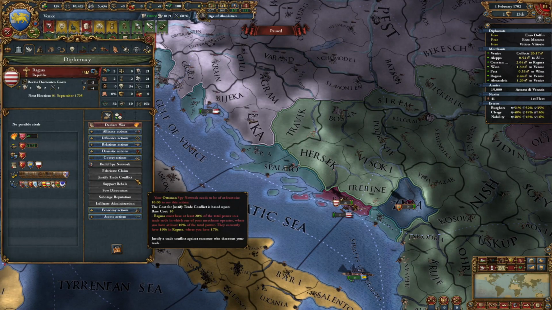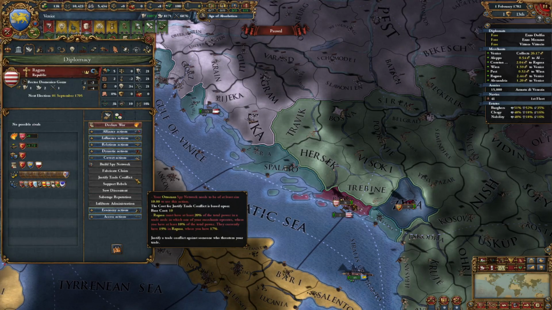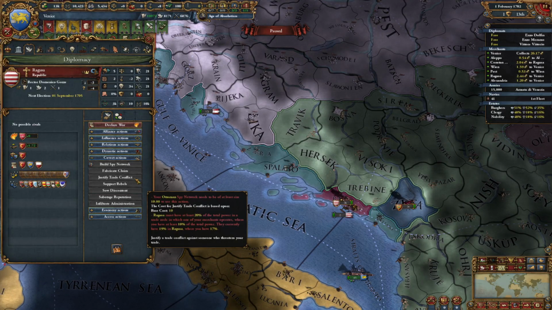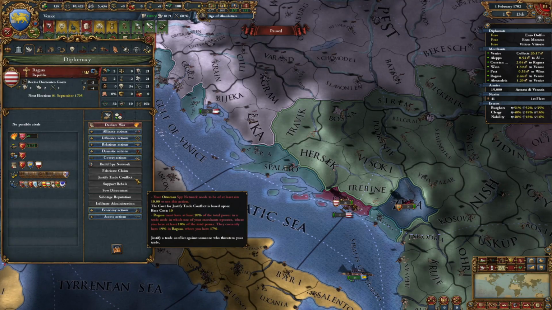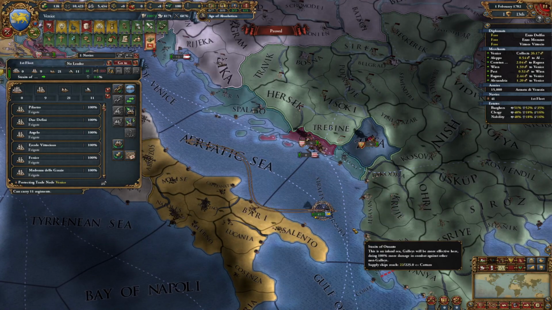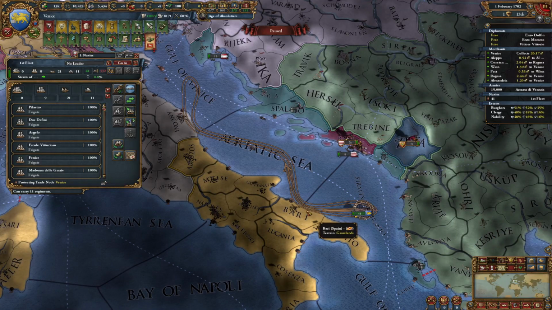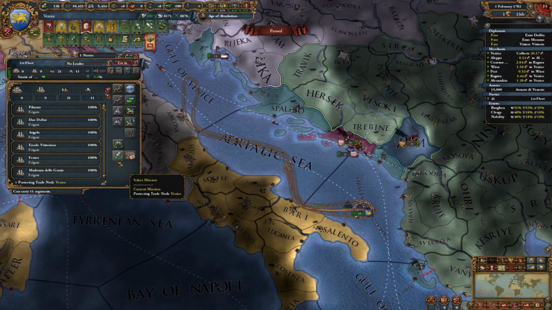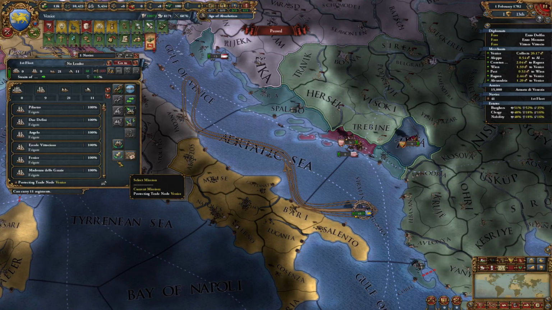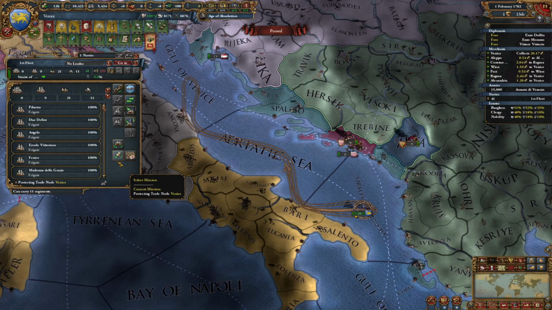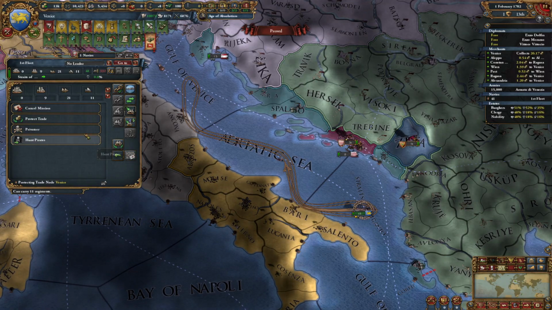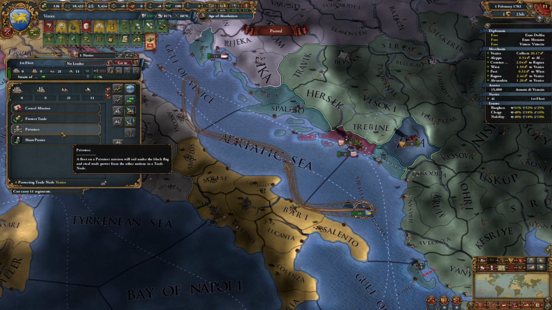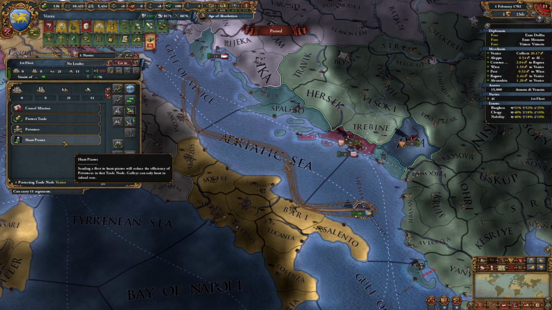Obviously, you will have to work a little bit with the spy network in order to get the ability to justify trade conflicts. Regarding ships and all of the things that you can do with this, guys, if you don't have the DLC, the only thing that you can do with ships and galleys is to protect the trade node. But in here, you're going to see that you have the ability to get privateers and hunt pirates.